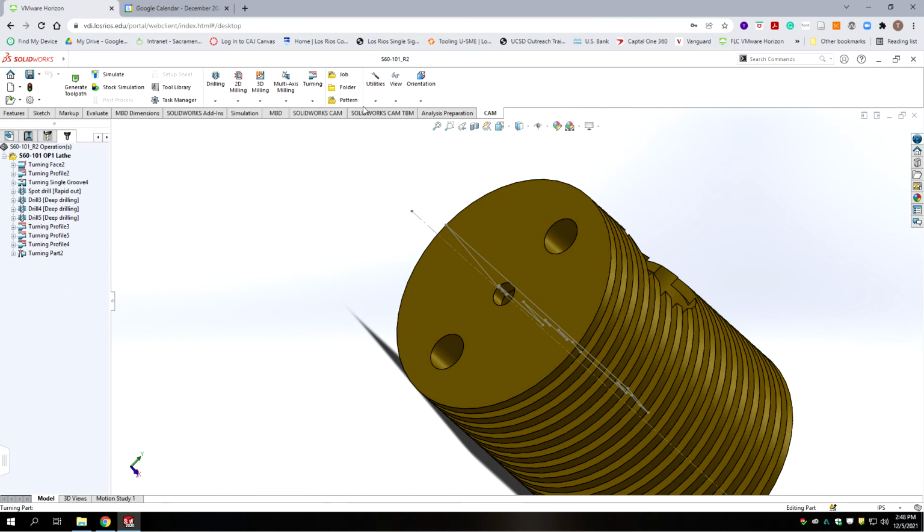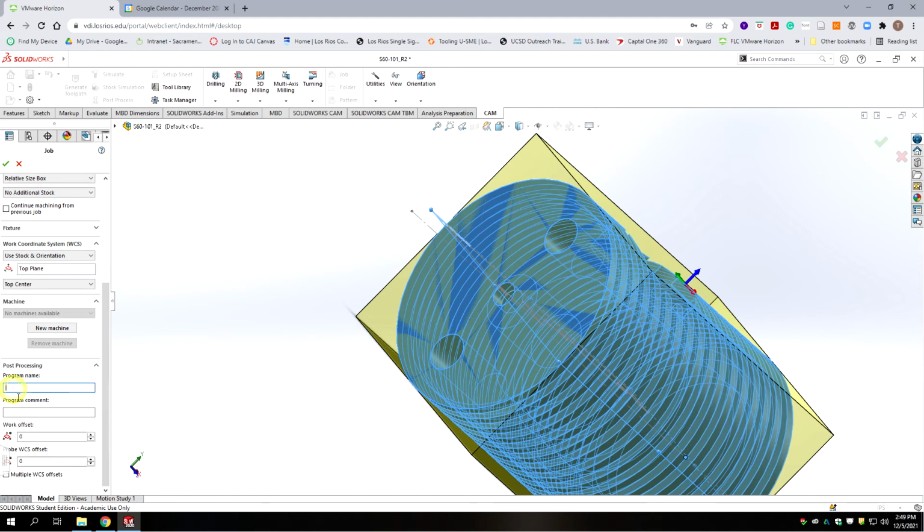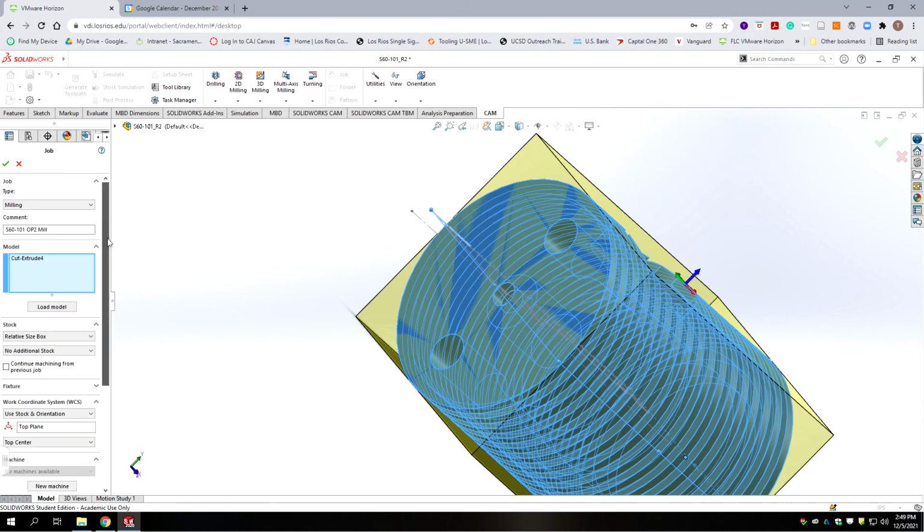Let's start a new job. And this one's going to be milling. This is going to be the S60-101 Op 2 for the mill. Control C. Control V. So I copied it down to the bottom. I'll save us a little time there.